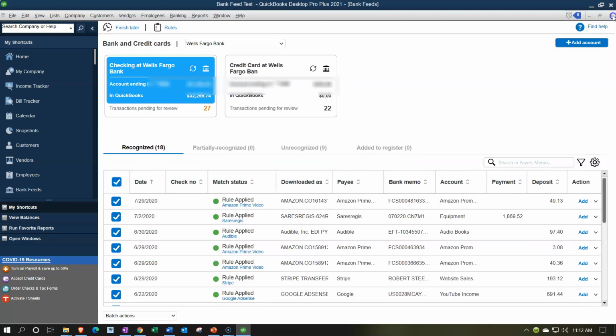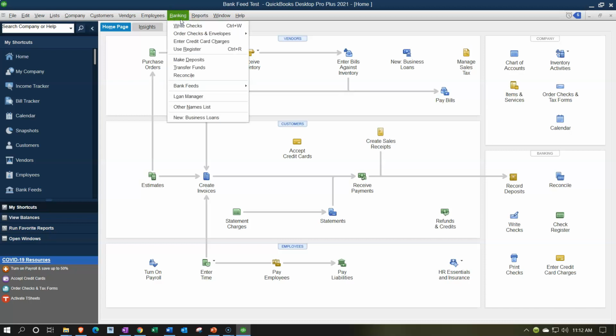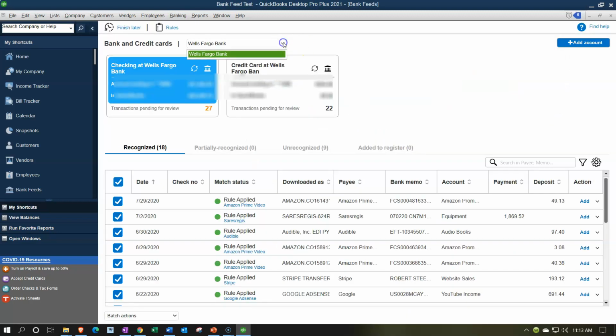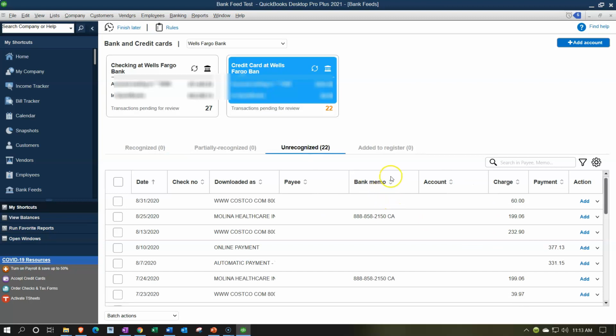Now if I was to close this back out and go back into the banking information, and then go to the bank feeds, we've got the institutions in the dropdown here. One institution, the checking account, and then we've got the second bank feed to the right. And then we have the unrecognized items. This is the first time we uploaded them, therefore it's not recognizing any of the items at this point in time, and we would have to then assign them. Once again, the data is basically in bank feed limbo at this point. It has not been added to the financial data yet.